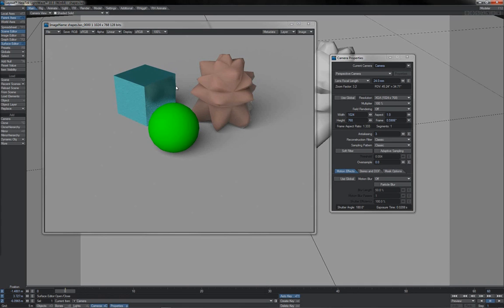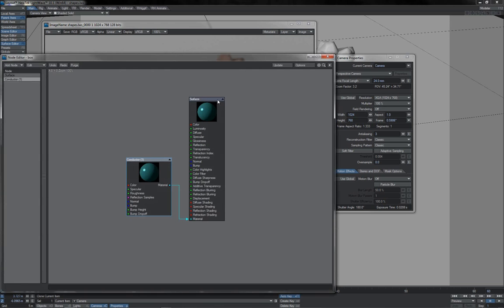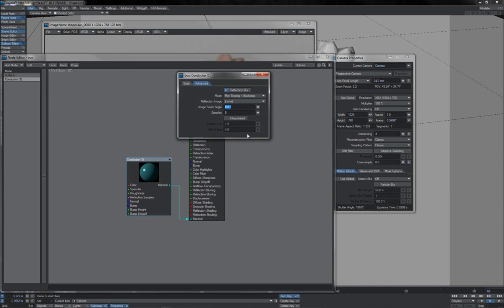Now, as we already discussed, the way to get round that is just to throw more samples out into the scene to clean it all up. So let's give that a go. I'm going to just adjust these samples on the conductor node here. I'm going to leave skin alone.